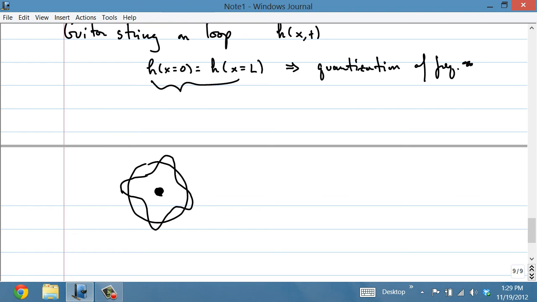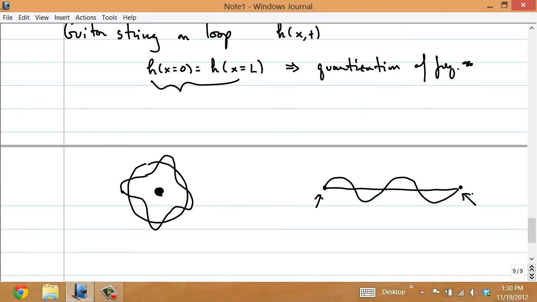So that, for example, what have I drawn here? What I've drawn here is my picture where I have a wave on a string, but I've looped it around and connected this endpoint with that endpoint. So you think of the allowed energy levels of an electron as being a wave that's moving around the nucleus, and it has a number of nodes which is equal to that integer n. So n is equal to the number of nodes of the wave.